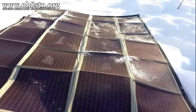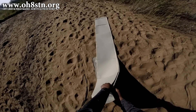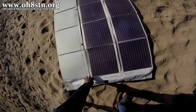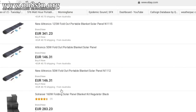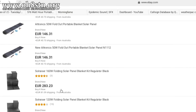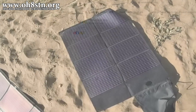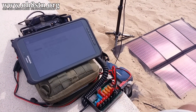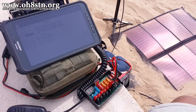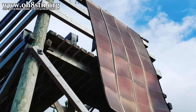Gear gets thrown down, it gets frozen, it gets covered in sand and soot, and sometimes drenched in torrential downpours. I've already gone through the cheap Chinese look-alike panels from eBay, from Alibaba, and sure, they might look like a good deal — until you start buying them over and over again because they fail. So from that perspective, the folding series from PowerFilm has been an excellent investment. Not only do they provide the power that I need, they provide that power in a man-portable package, which I imagine is going to last me a lifetime.